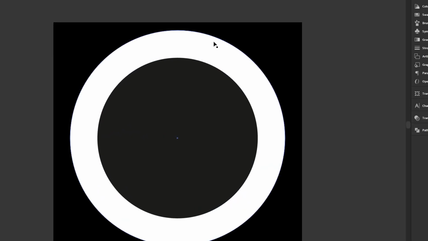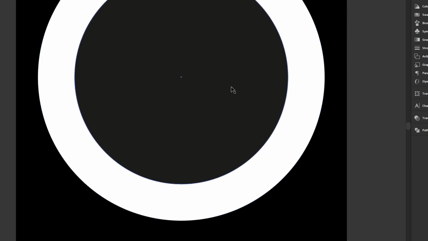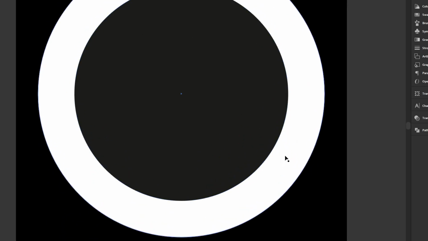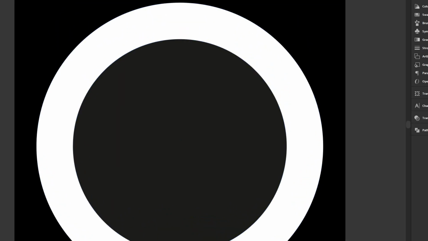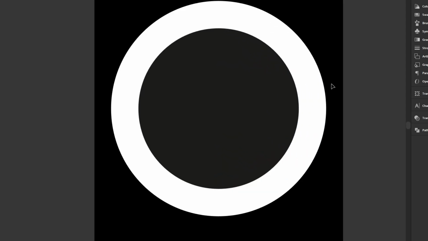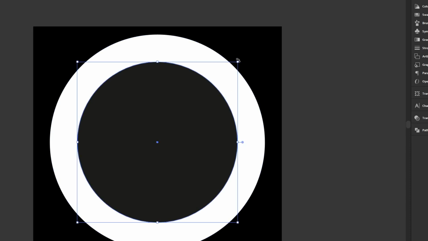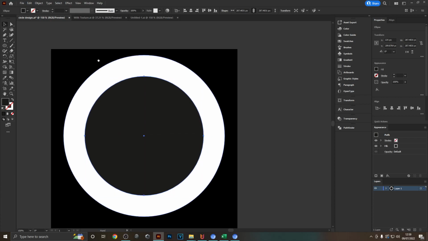The idea with this is our text is going to be arched on this white circle, and we'll cut out the middle bit, this black section, so we just have the circle around the edges here. And you might have to play around with the actual size of this outer circle depending on how big your text is or how much text your actual design will have. So you might want to make this a bit smaller or bigger depending on your specific design. But in my case, this should probably work.